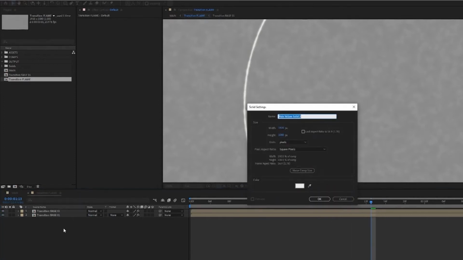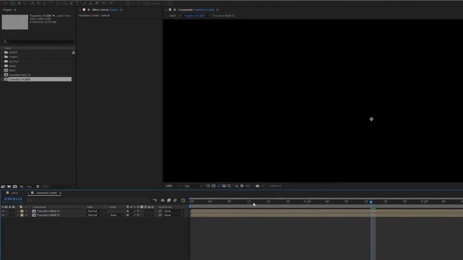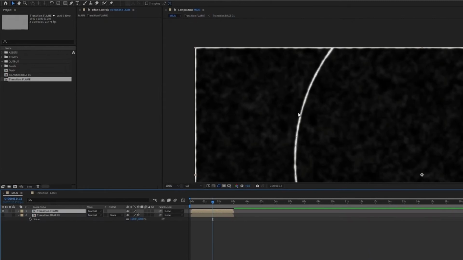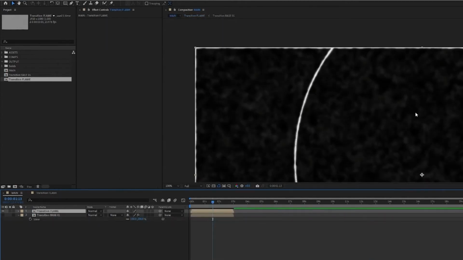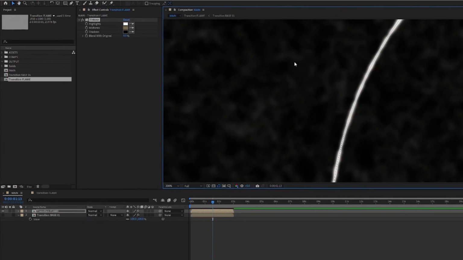So I'm going to hit Control Y to add a new solid, and I'm going to select black. Then I'm going to take that layer and drop it down to the bottom. So when I come back into my main layer later to turn this into a flame, all of this is now coming through as gray information instead of just white. Actually, I'll even demonstrate that here. If I were to add a tritone, it's not going to change anything, because the highlights are being told to translate to white.